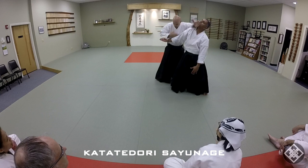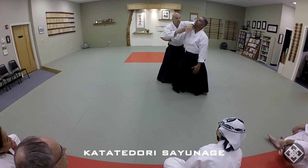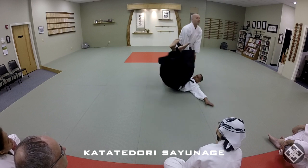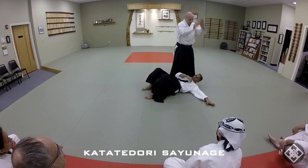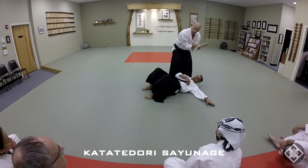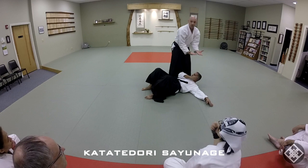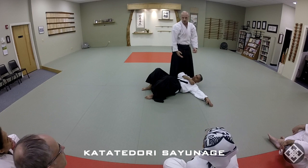So here, look, I'm sliding just off the line. My center line is going right over here, right across his shoulders. You see what I mean? So I'm lined up as this comes in. Boom, it should line everything up right here, across the neck and the chest. Does that make sense? Answer your question?